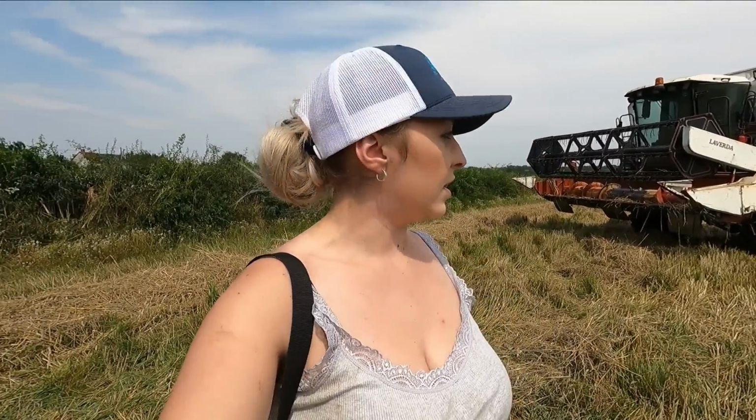So this field, for those of you who watched the video where I was talking about the price of fertilizer and what we sowed where, this is the field that we basically called the tester field. This field didn't get any fertilizer and didn't get any spray either, it wasn't sprayed. So this is the tester field. He'll tell you a little bit more about how it's turning out. And yeah, I'll throw up the drone and show you a little bit of this.